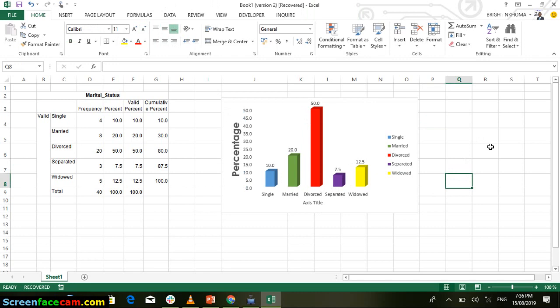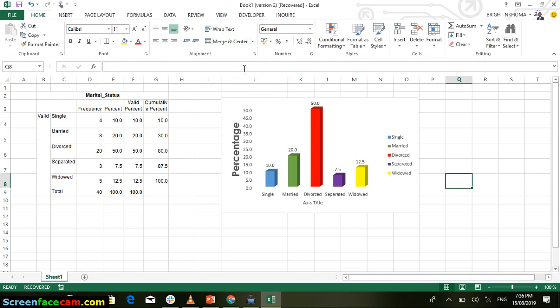So have you seen? I've typed the word percentage there. I've just edited where it was written axis title. Then, if I've added the word percentage, it means I have to delete the numbers because I cannot use both at the same time. I have to decide whether I'm maintaining numbers, which is good, or I'm just typing the word percentage. Are we together?